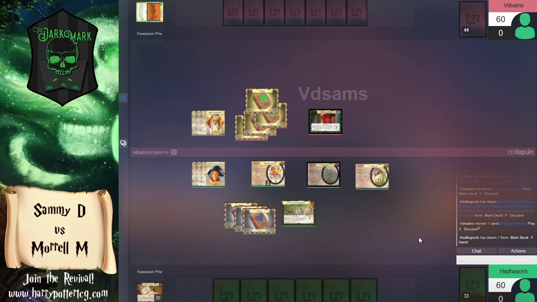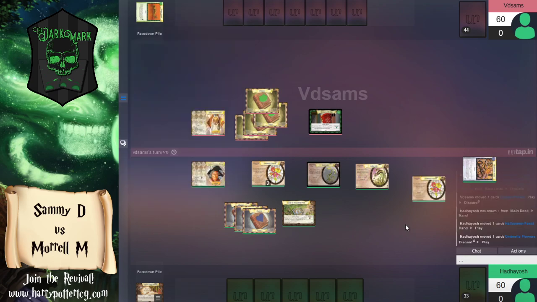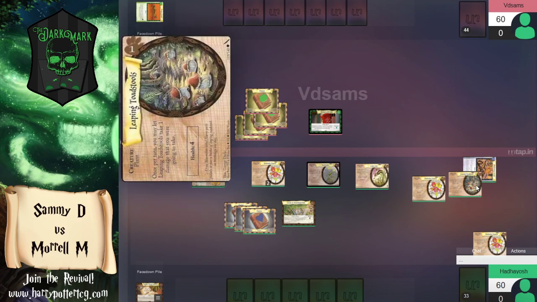Morel draws for turn. We're up to 5 lessons. It's Halloween Feast. We're going to go ahead and get some from our discard pile. And remember, we talked about this in the earlier round, that as his opponent hits him with burn spells, this card just gets better and better. And it turns a hand that didn't have much action into a hand with a lot of playable cards. So we are going to go get Leaping Toadstools and 2 more Umbrella Flowers.